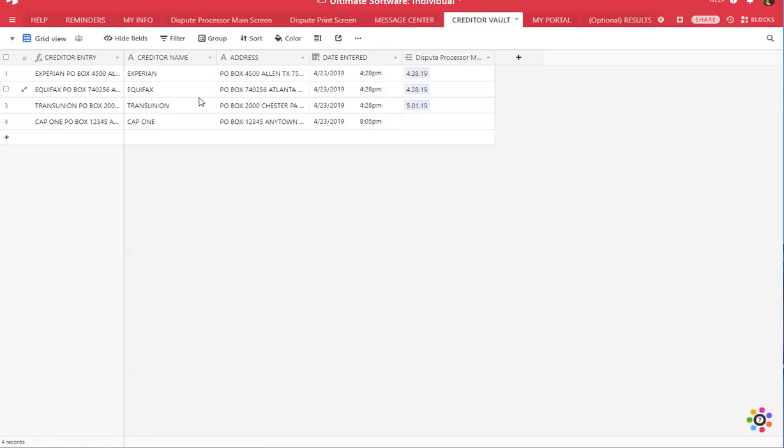So you can either type in Experian, there's a bunch of options in here. I'm only giving you an overview, okay? But it's very simple. You can link back to any creditor that you add in here so that you only add them in once. And then it's going to track all the letters that are sent to them as well.